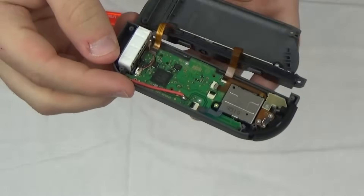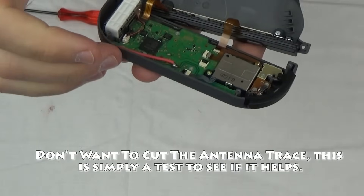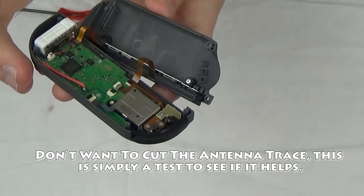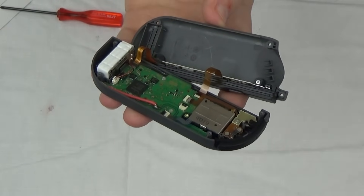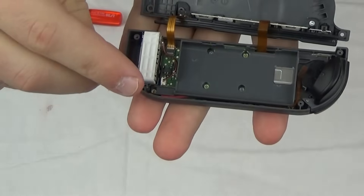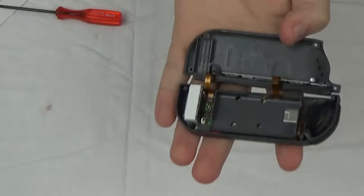That was actually a lot harder than it should have been — I'm using a cold heat iron that I do not like. Anyway, what I've done is I've taken the cable and run it down the side, so now hopefully the antenna should be able to draw signal from this side, which is not at all near the steel box and not cornered up at the top where we usually hold it. I managed to sneak the cable down in this corner right next to that little screw, all in the plastic down there, so it is surrounded in plastic now — no steel really around it at all. All I've got to do now is put this battery in and we can try it out.